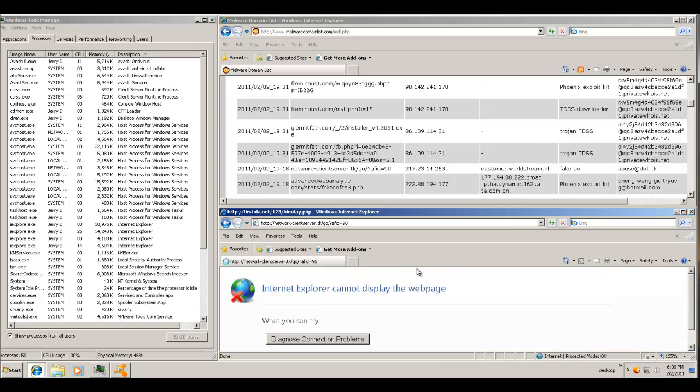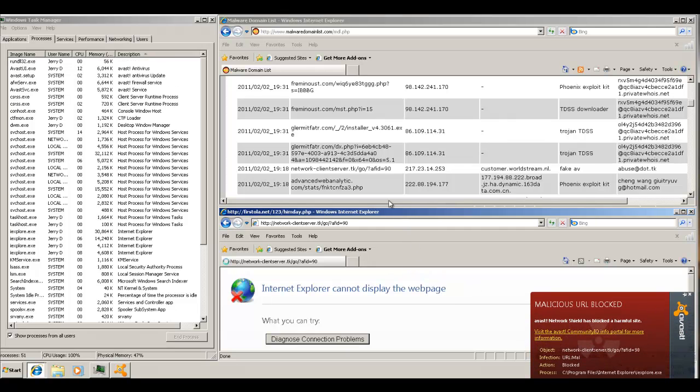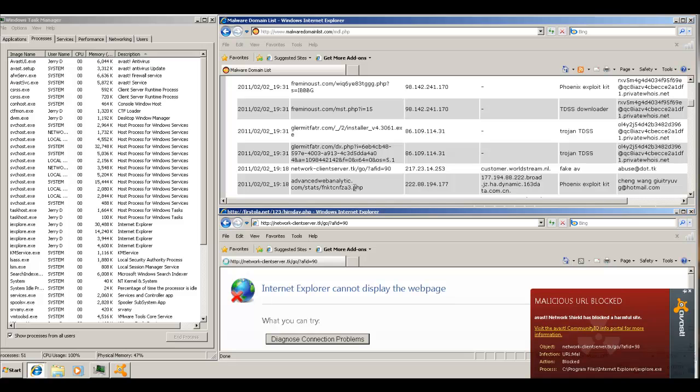As I said before, I have other cracks and keygens and stuff loaded on. So when I do a scan, I want to see if it picks up on those pieces of malware that are already preloaded in the machine, just to see their detection rate. Block that one. So I picked up that one. That's good.